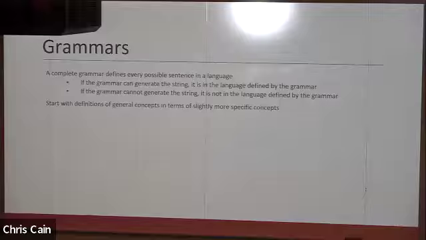In general, how you want to construct a grammar is to start with the most general concepts and define them in terms of more specific concepts, then define those in terms of more specific concepts, and then define those in terms of more specific concepts until you get down to string literals.